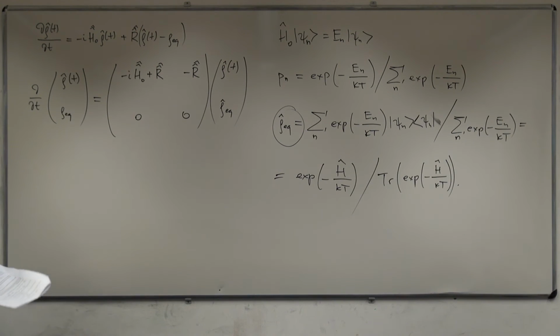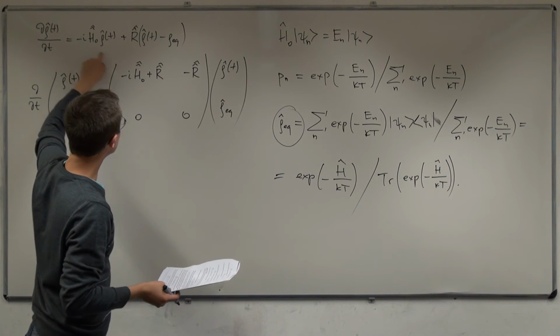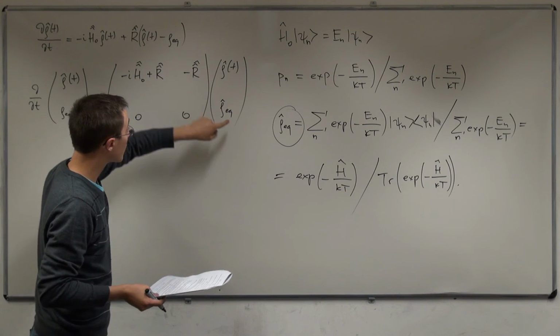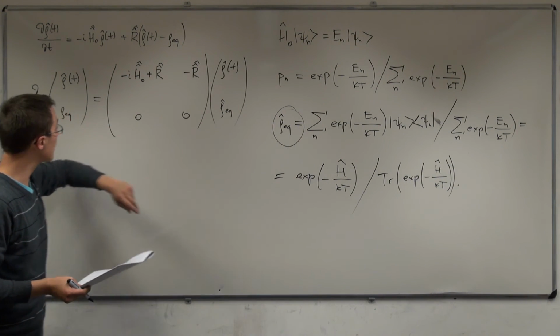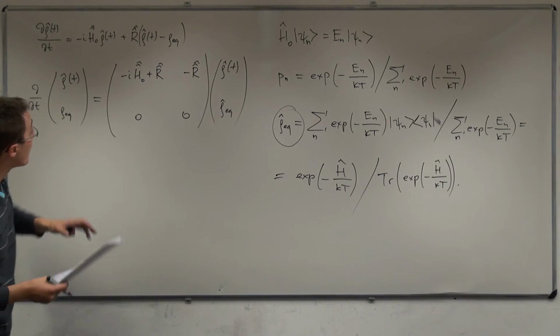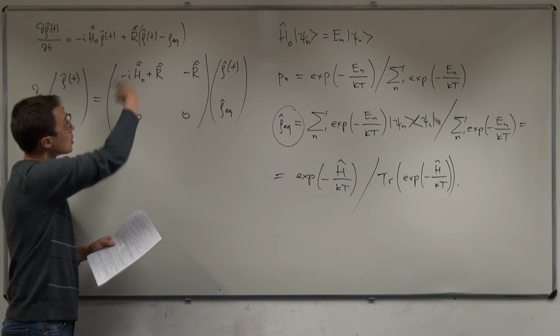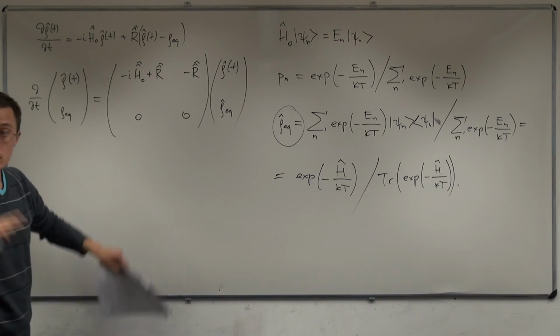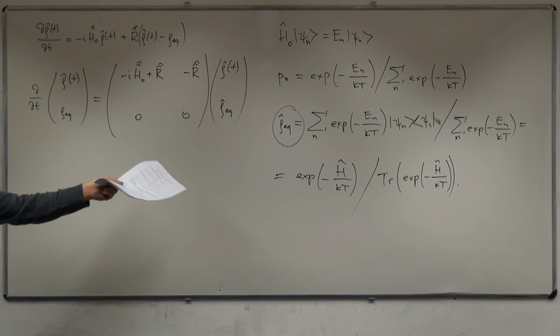So if we multiply out the first row of this matrix equation, we'll get d by dt rho t is minus iH not plus R rho t. So this part, minus R rho equilibrium, that part. And when we multiply out the second line of it, d by dt rho equilibrium is 0, as it should be. But this equation is now uniform, so we can exponentiate this one big matrix, apply it to this vector, and just push the system forward as we usually do, and it will automatically relax to the thermal equilibrium.